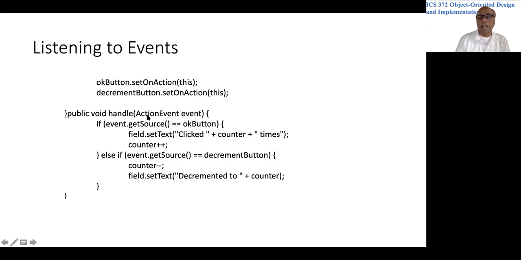So the handle method gets an ActionEvent that says, among other things, which button was clicked. So we can ask this event what the source of the event was. If the source is the OK button, we can do one thing. We can, for example, set the field to some value. Otherwise, if the source of the event is the decrement button, we can do something else.